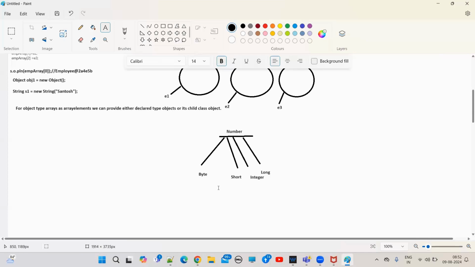So here Number is also one kind of class. Who provided that class? Java people provided it. For Byte class, Short class, Integer class, Long class, what is the super class? Number class, guys. Just remember this one. What is the super class and what is the subclass, we will see. But remember, I am explaining the structure of Byte, Short, Integer, Long classes in Java.